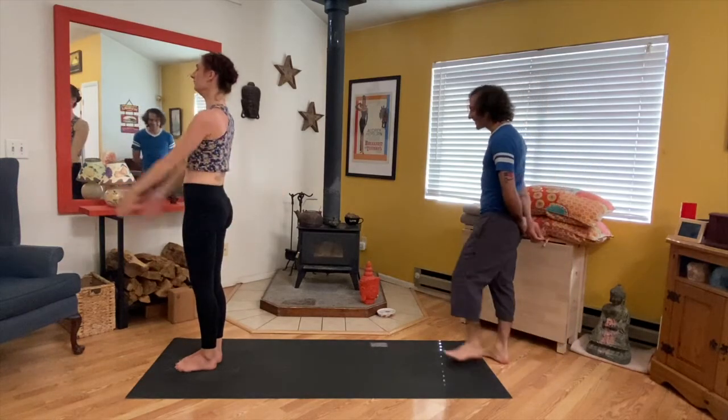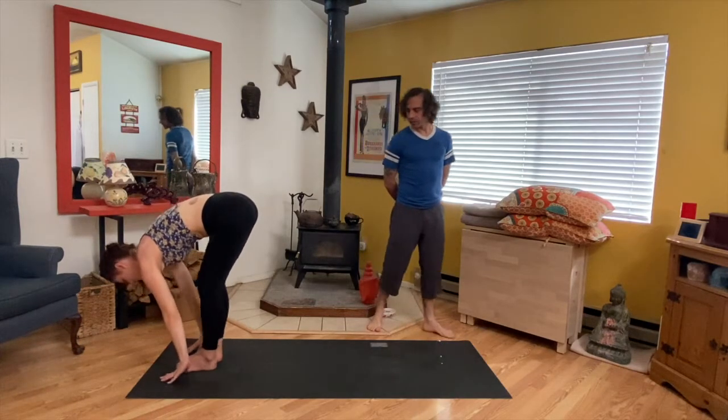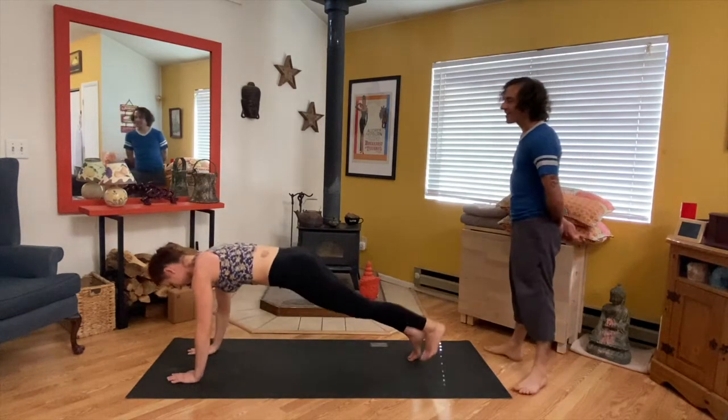4 more. Inhalation, lift off. Pull the hips back as you bow. Look past your nose. Right leg. Longest stance you can find. The right heel pushes back, the left knee pushes forward, and then vinyasa.